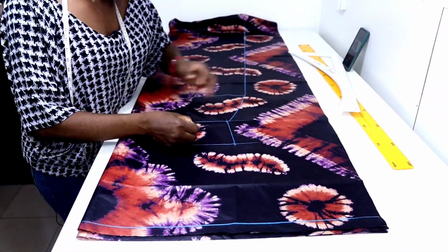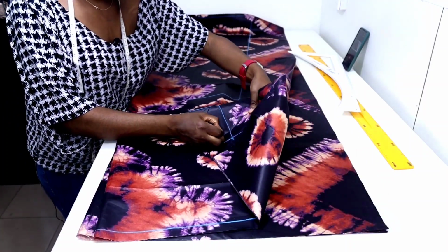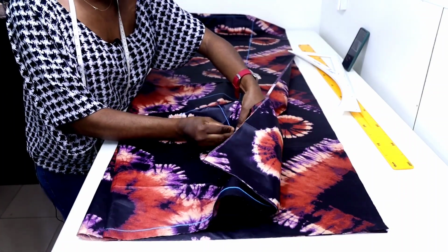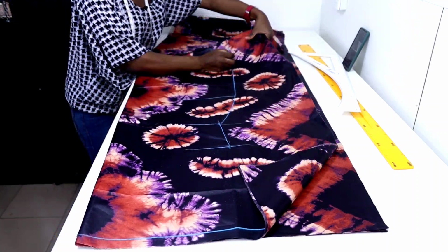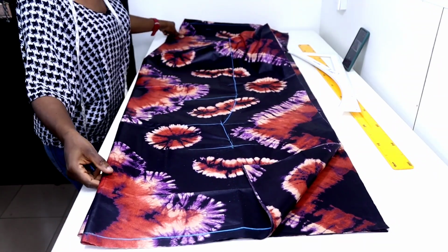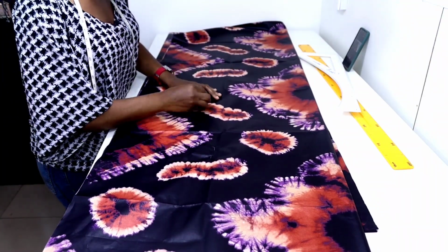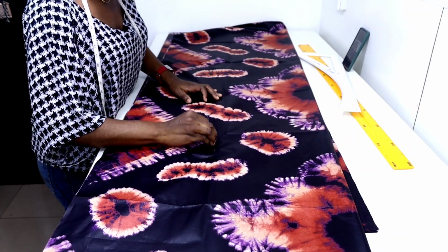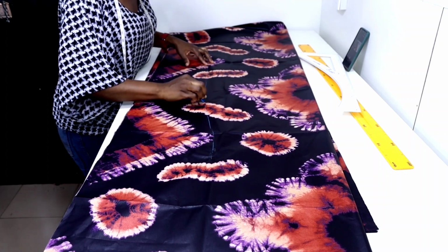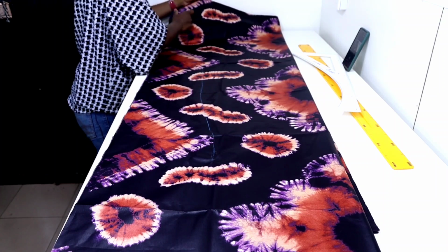Alright, so when you are done connecting the points, the next thing you want to do now is to transfer this dart to the second side of the front. So what you need to do is just to push your pin inside. So just push your pin inside the way I'm showing you here, all the way down to the hem of the dress. Then when you're done pushing your pin, you turn the fabric upside down like this, and then you're going to see your pins. Just use your ruler and connect all the points together. The points of your pins, just connect them together. That is how to transfer your darts from one side to the other side.